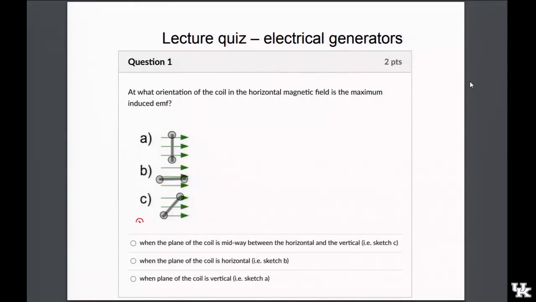Maybe to help you imagine that again, the field lines are streaming from the left to the right. Imagine I start with the loop here, and then I move to the loop here. So I've just moved a little bit around that horizontal, the loop plane being horizontal. When it's here, if this is the top of the loop, there's a field line you can see on the sketch going into the top of the loop. I just have to tip it a little bit, and then that field line running horizontally would suddenly be coming through the bottom of the loop.